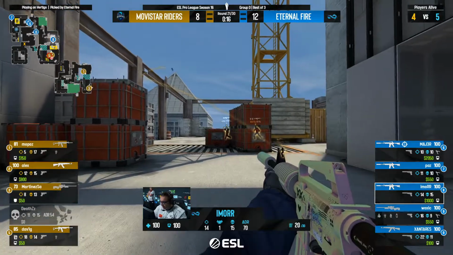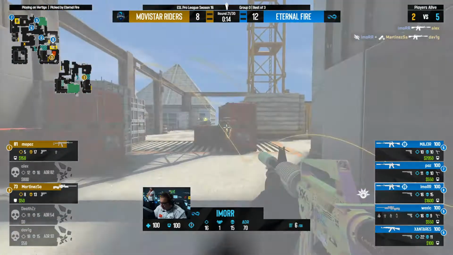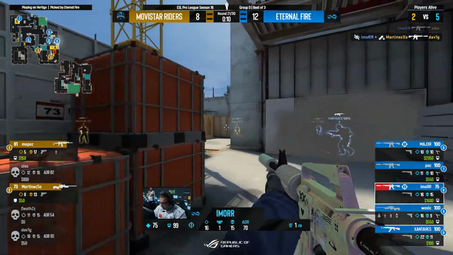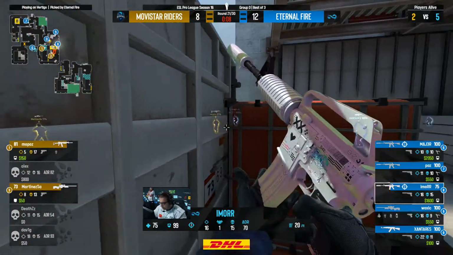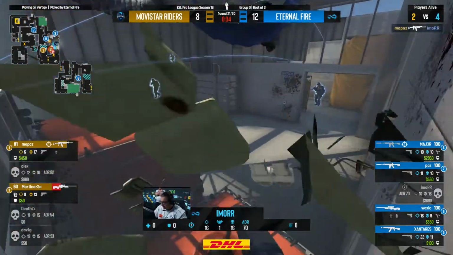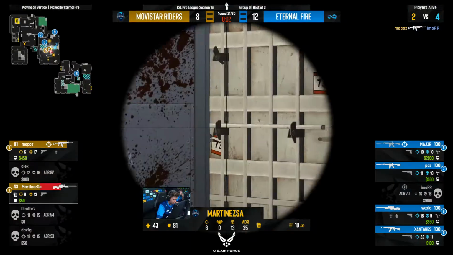imoRRR's rotating back in, but he's in a rough spot. They need to get taken out, but they've got their backs turned, or WG has to look at sandbags. Maybe a flash coming in from Martinez as well to have to look away from. And that's 2 huge kills. And now 7 seconds to plant the bomb as well. Molotov can come in, that should deny it. And it's impossible. 3 seconds to go.